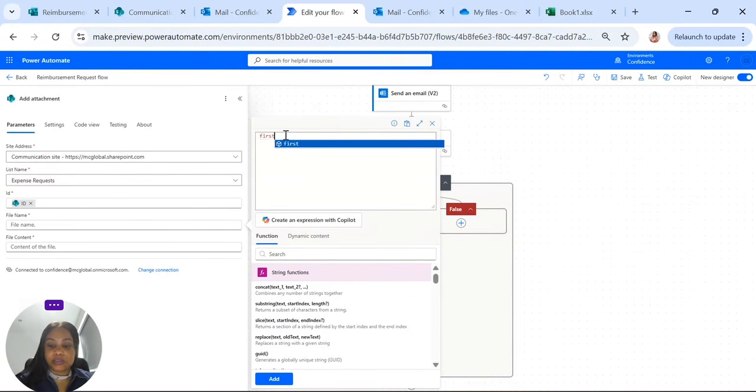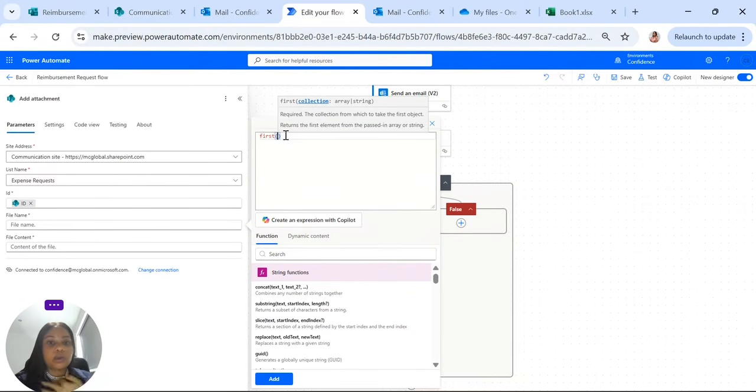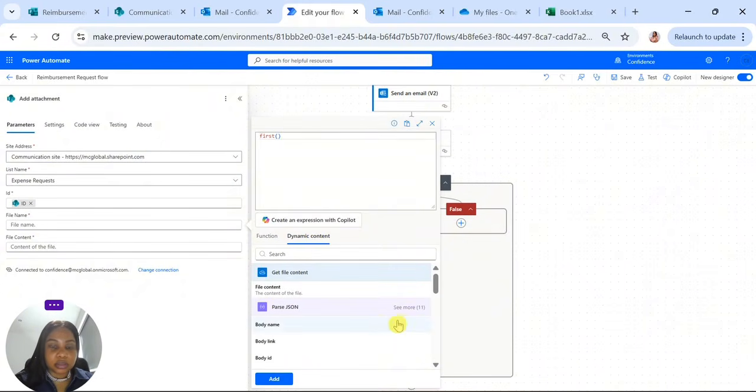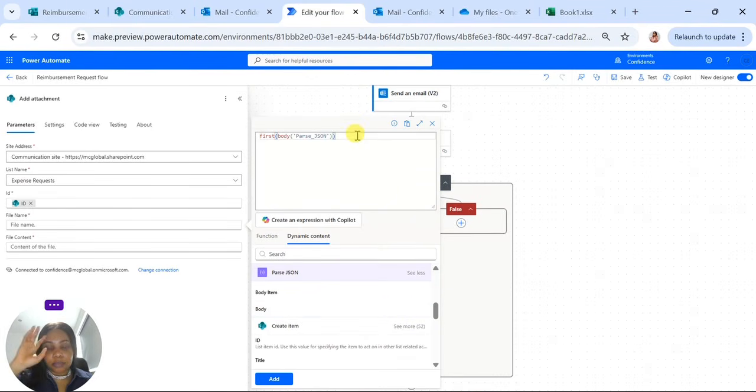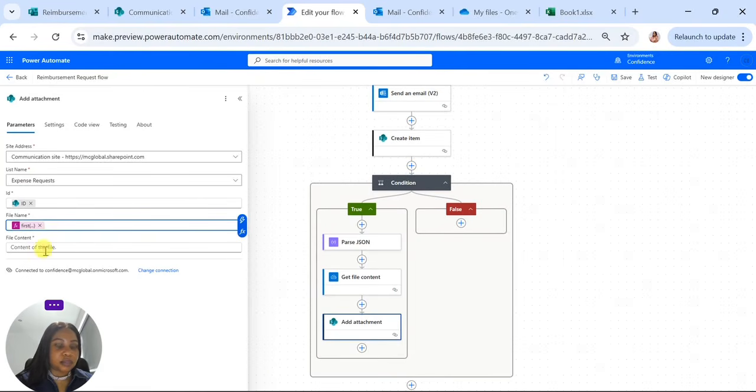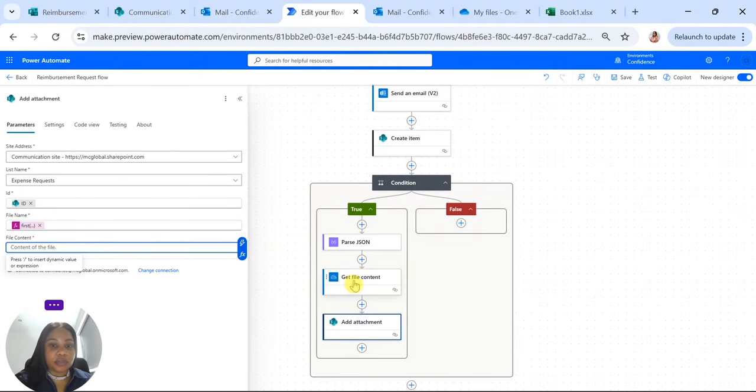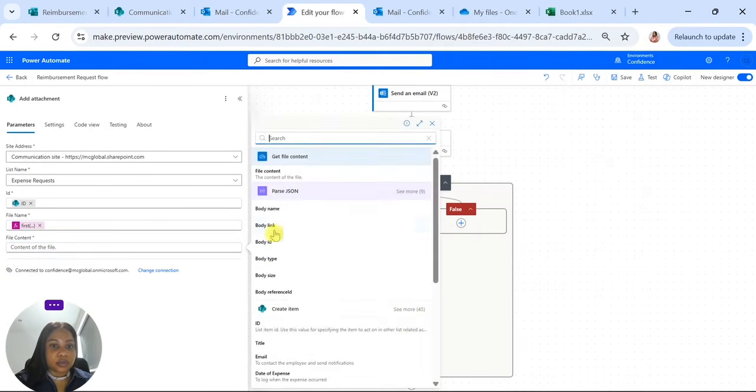So I need you to get me the first uploaded file name. So this is it, and then we can add that. The file content can be gotten from the get file content, right? So dynamic content, this is the file content here from the get file content step.